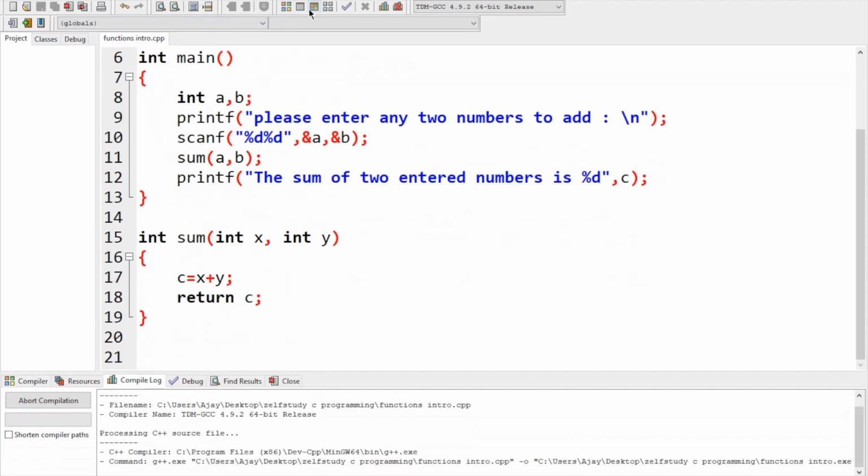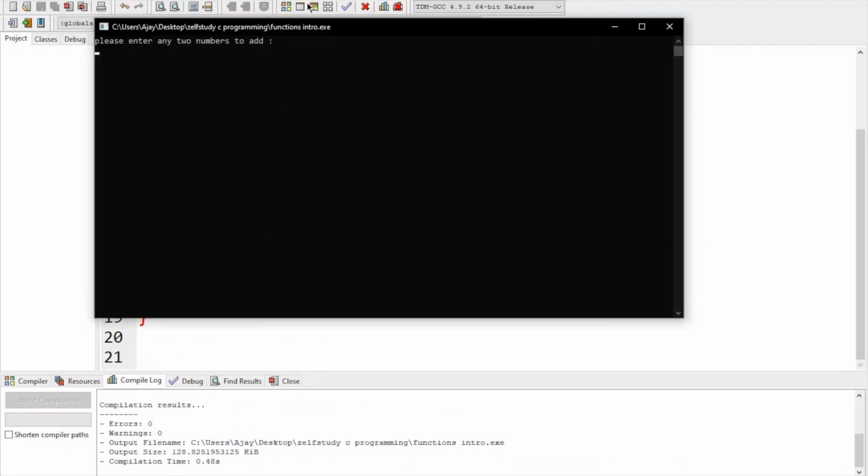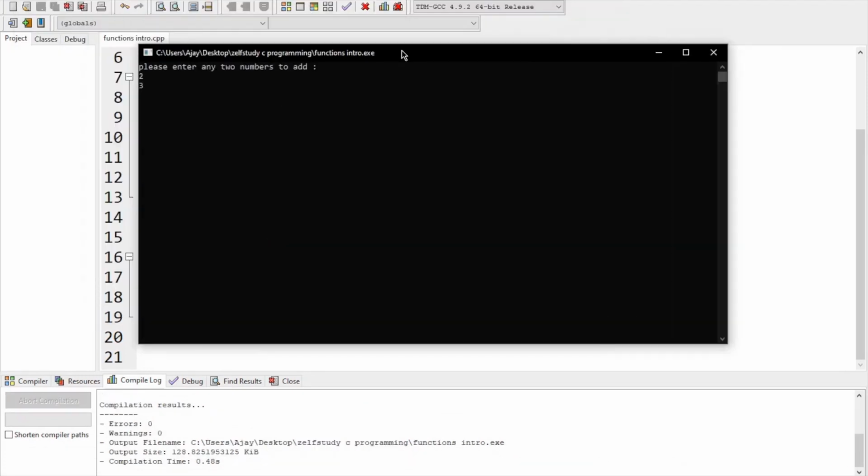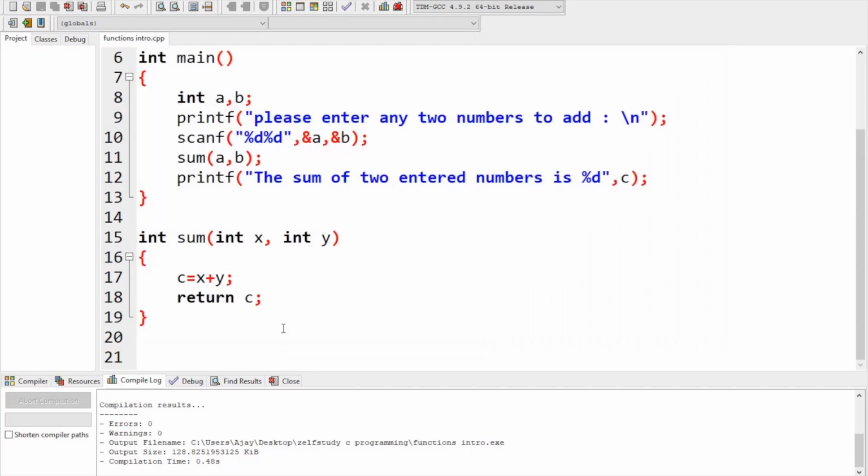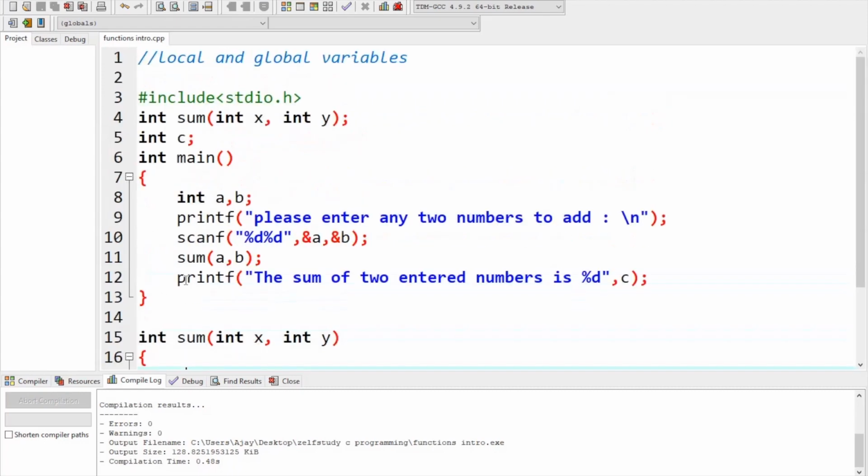If I execute this, there will not be any errors, and if I enter any two numbers, it will produce the sum. We have not declared it in main, we have not declared it in sum, we have declared it globally. We haven't declared it in any function, so we can use it anywhere throughout this program.